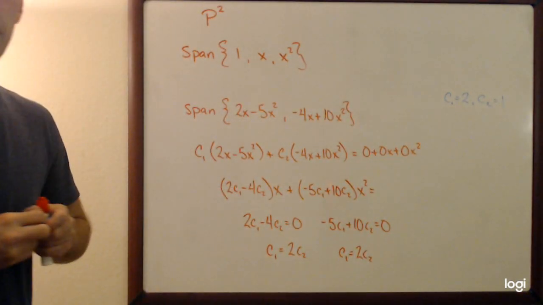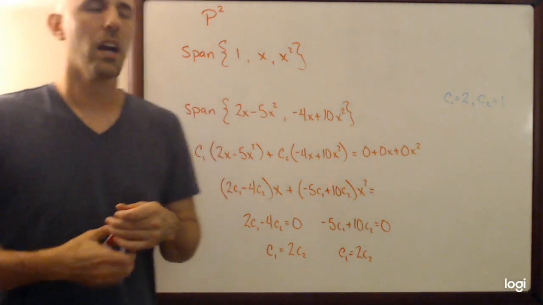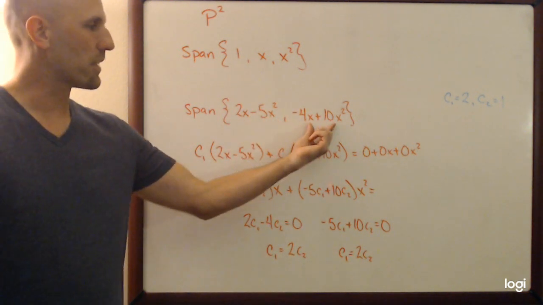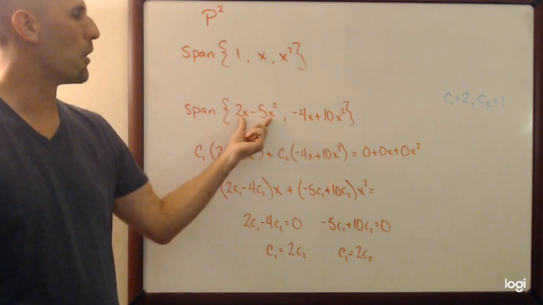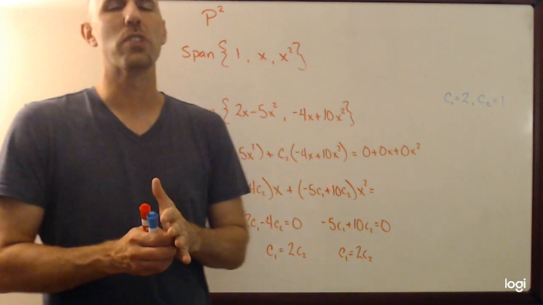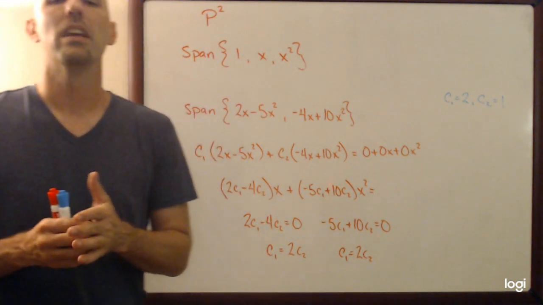That does it, right? Now, maybe you guys saw that from the start. You'll notice something very curious here, and that's that my second vector here is a scalar multiple of my first. If I take this vector and multiply it by negative 2, then of course I get the second vector. This creates dependence in this case.